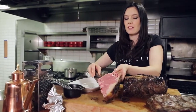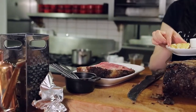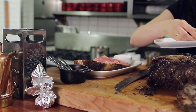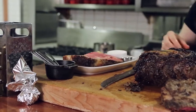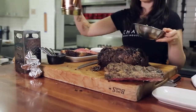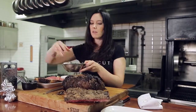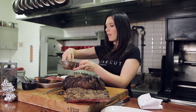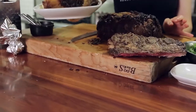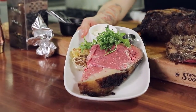So we're going to place the meat on the plate with our roasted garlic, our grilled lemon, our horseradish cream, and a little bit of extra salt just in case you want to flavor the meat with some more salt. And then just to add a little bit more color to the plate, we're going to drizzle some fresh arugula with some olive oil and place that right on top. And this is our signature prime rib at Charcut Roast House.